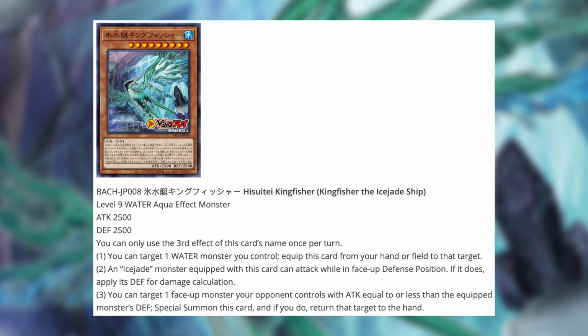Special summon this card, and if you do, return that target to your hand. Not bad, a bit of resource management there, but I think the second effect is definitely going to be something that a lot of people would want to be trying out. Maybe you could pull off a few things there. Keeps your board in a defensive manner to prevent you taking damage, all the while allowing you to attack while you're still in defense. I mean, that's pretty amazing.